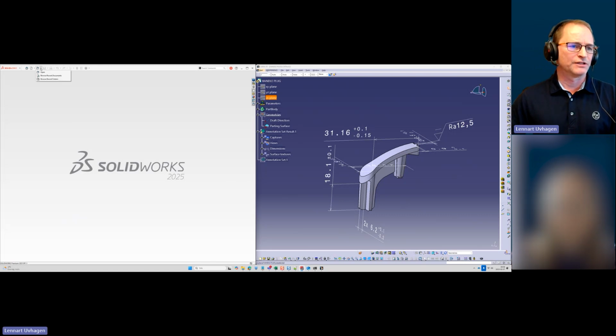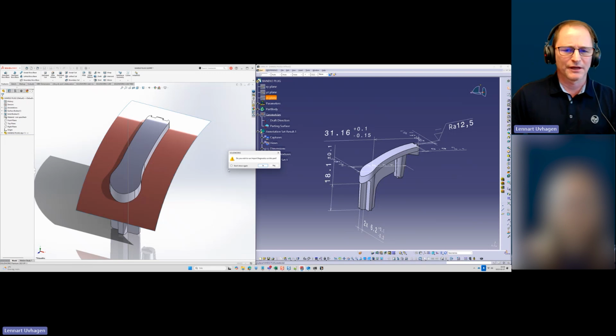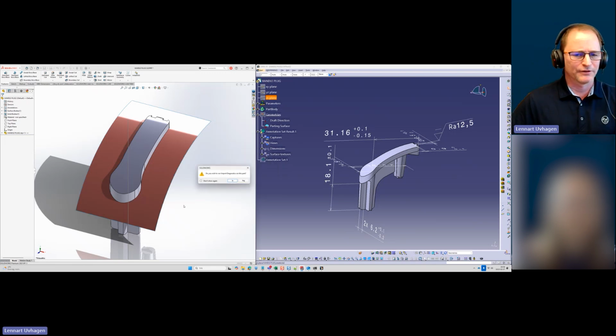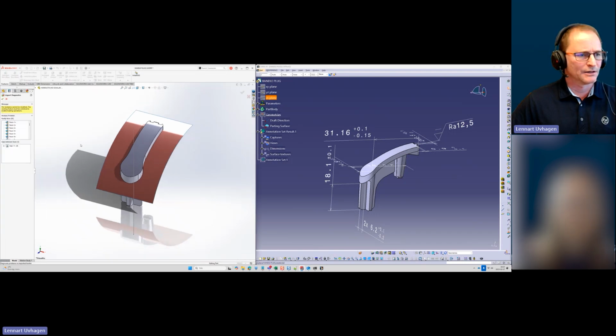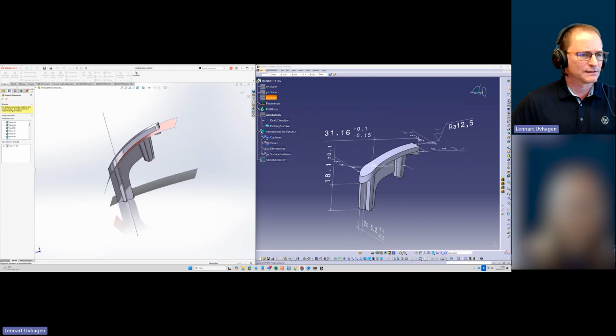And now back to my company working as a subcontractor. I have just received the step file and I will now open it. And the first thing I see when I open the step file is that there are some warnings. Something has not gone really well during the import. So let's see what it is. We have some complaints about surfaces here.